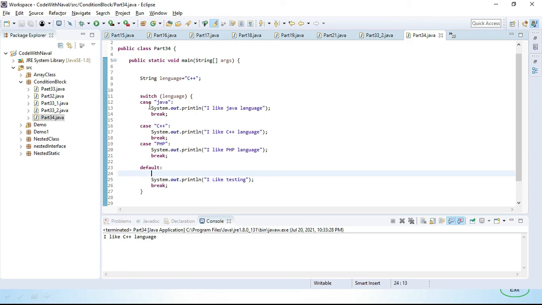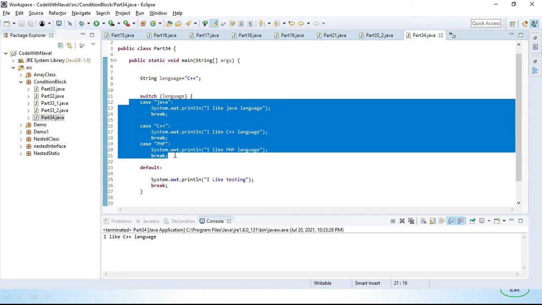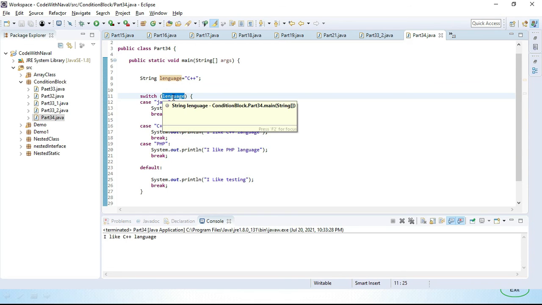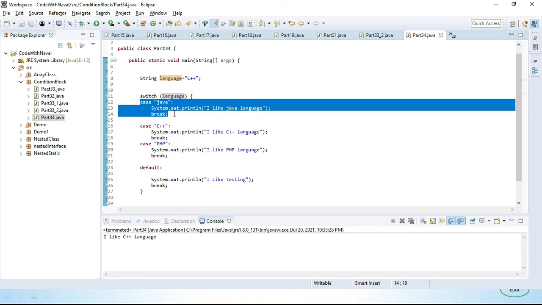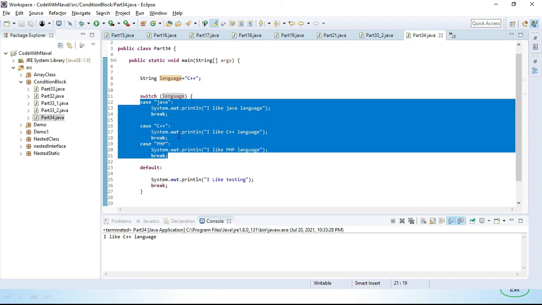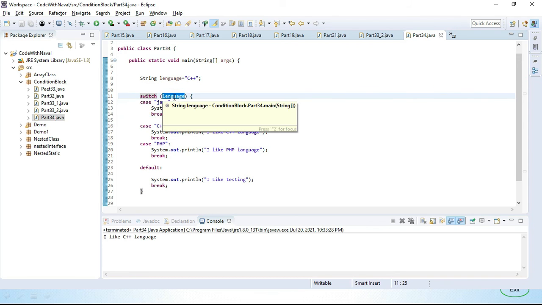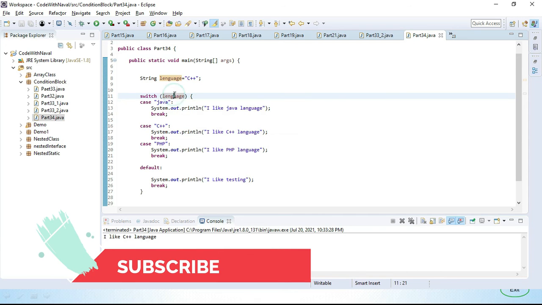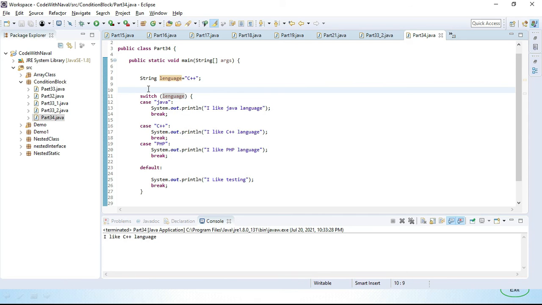Basically the switch statement is used for selection. Here we provide a list of selections and an expression. If that expression matches any case, then execute that statement. If you have a list of statements and want to select one of them using an expression, then we use a switch statement. Okay, now we understand how and where we use the switch statement. For this video, that's it. We will see the next topic in the next video.